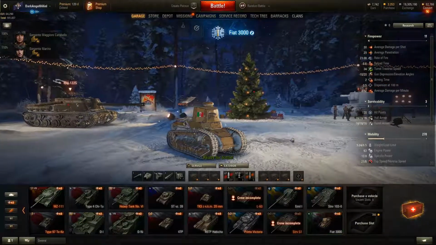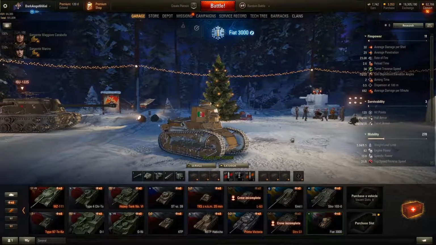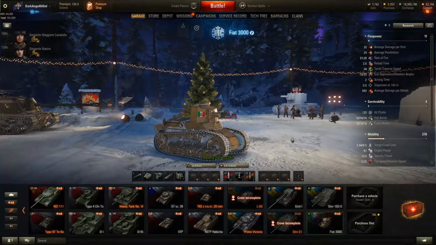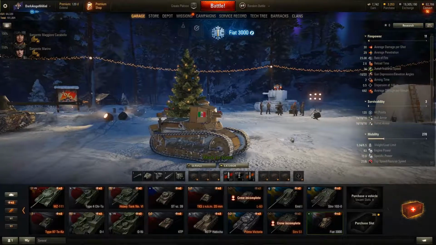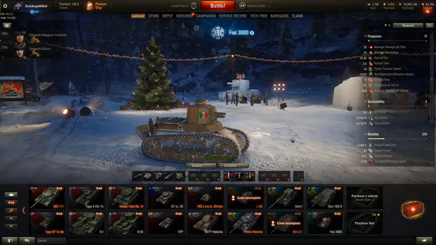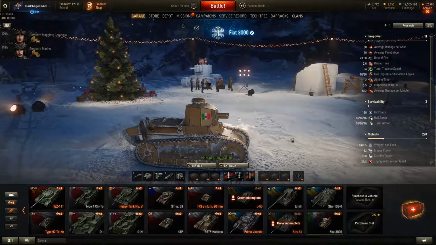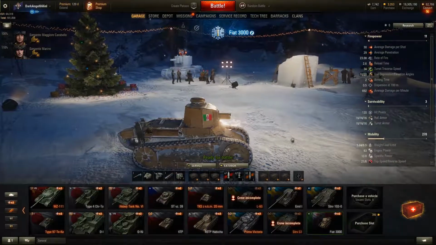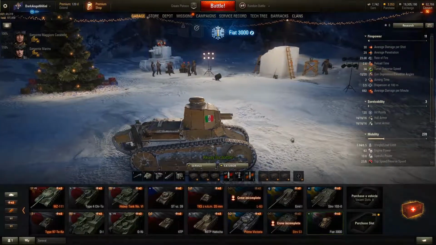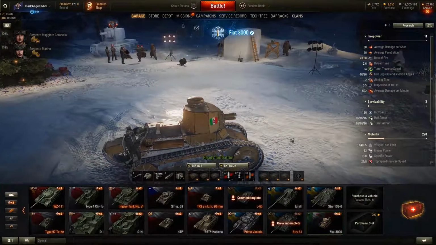So if you haven't checked out my first episode, I go over the tutorial and the settings, at least the ones that I think are important to set right in the game. Now, before we hop into our first battle in the Fiat 3000, we should be looking at a couple of things first. First off, we're going to look at the crew.